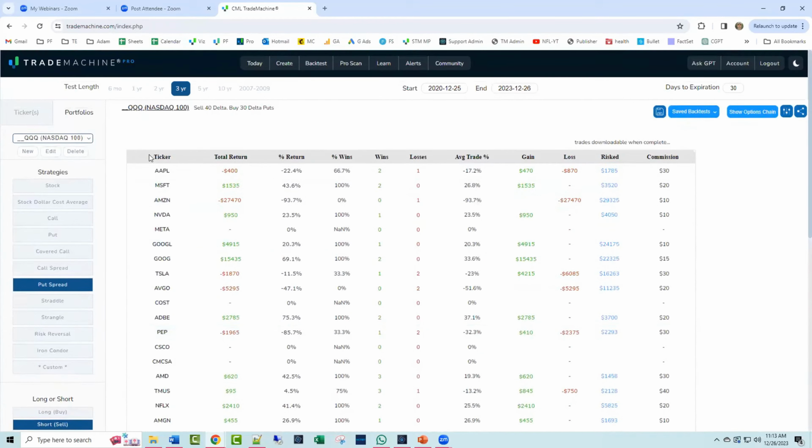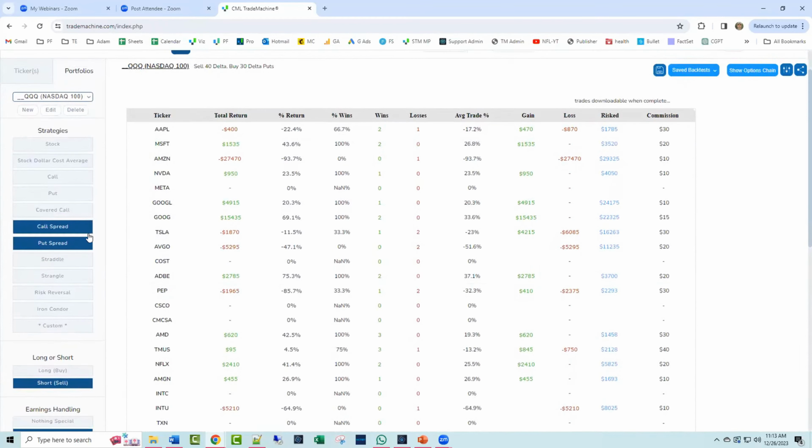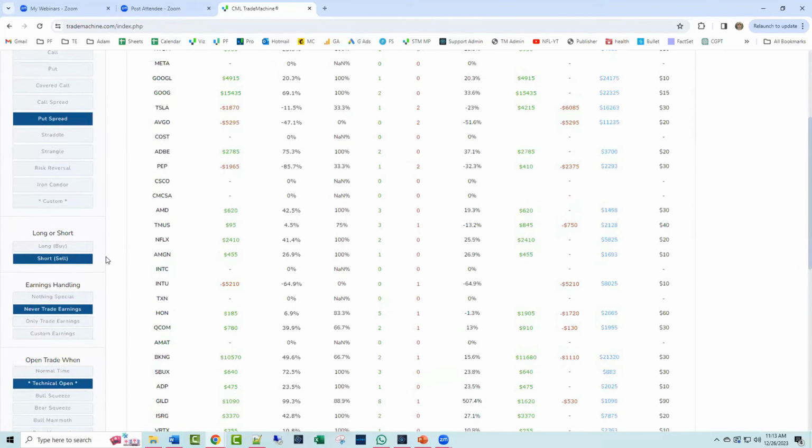But first, I want to talk about what the strategy is. Okay. This is a put spread. It's getting short a put spread, and it's getting short a put spread at certain times. First of all, it's never trading earnings. Never trading earnings is pretty simple for Trade Machine. What that means is no matter what trade is open, no matter what's going on, if that button is clicked, then 2 days before earnings, all the way through 2 days after earnings, so this like 5 day period, it's just a blackout period. So in this 5 day period, trades are ignored. And if a trade opens before, it just closes early. That's it. This is never trading earnings.